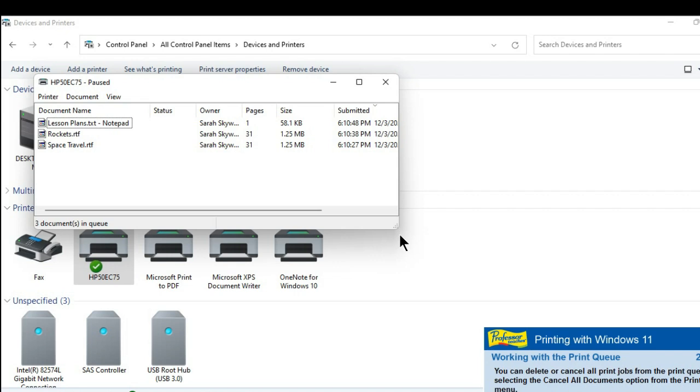You can delete or cancel all print jobs from the print queue by selecting the Cancel All Documents option from the printer menu.